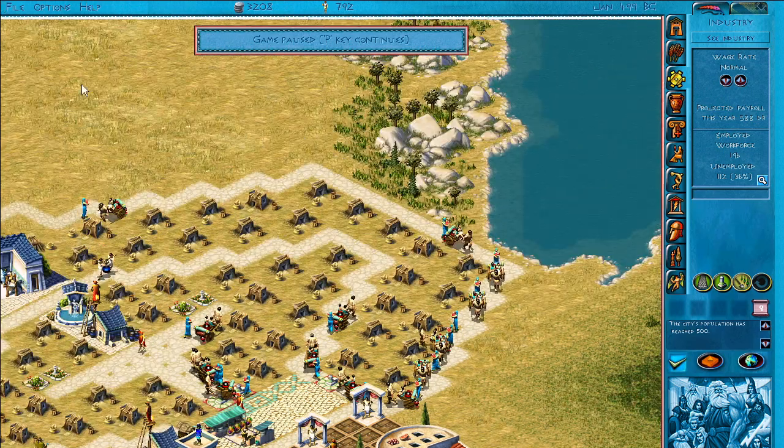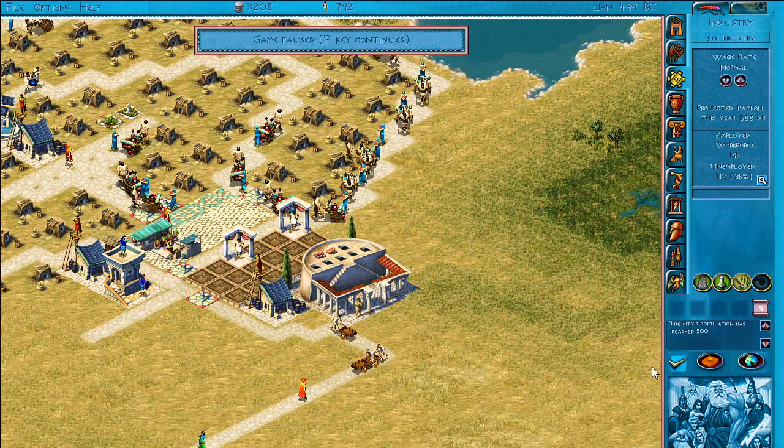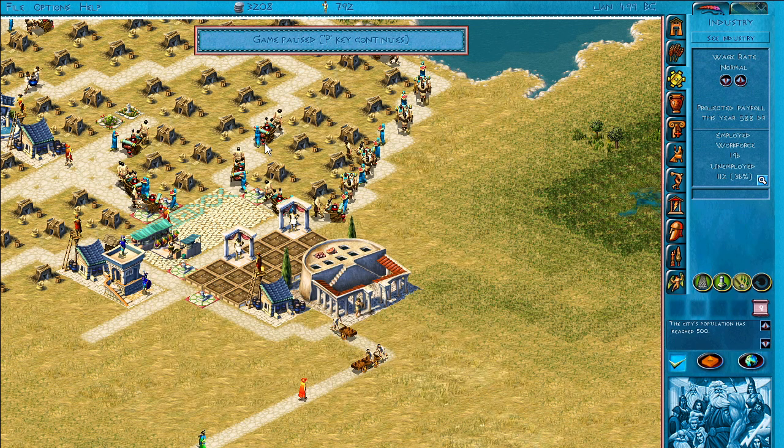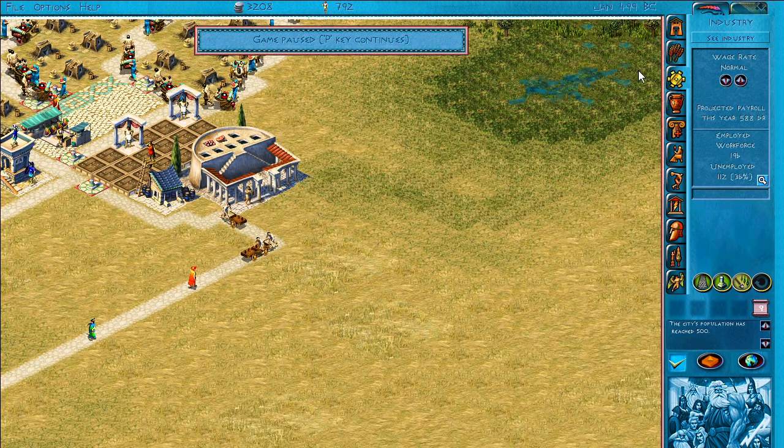So there you go. 112 unemployed people. It's time to put them onto fleece, and to start exporting it so that we can hit the treasury goal. They also want us in tenements. Tenements just means a bit of culture and appeal, though, I think, so that's fine.